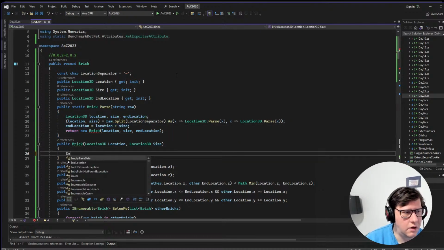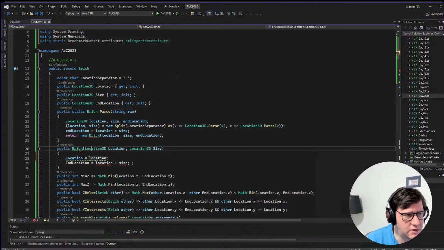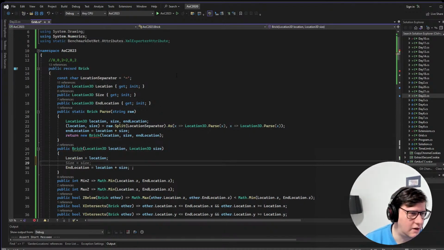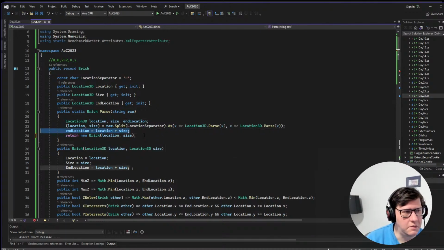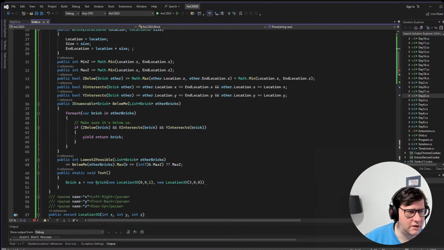Now we can do end location is this, location is location. But this one needs to be lowercase actually, because now they are parameters. The record stuff is fine, but it also gets a bit confusing at times. So now we have this one, we don't need to do this anymore. So this cleans up better like this.